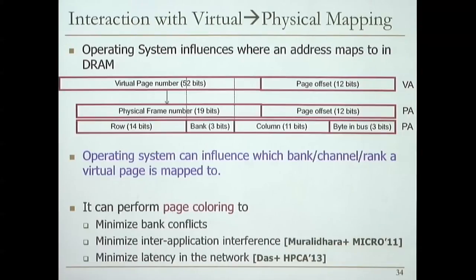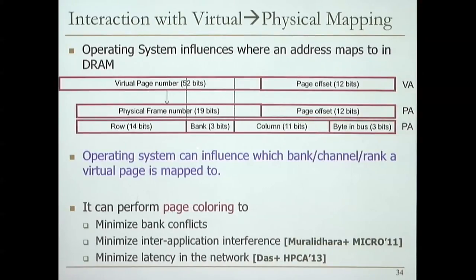Now I'm saying this is all nice and good, but the problem today is that for the operating system to make intelligent decisions, this address mapping at the bottom that I showed you should be exposed to it, right? The operating system should know which bits in the physical address the memory controller is using to determine which bank should be accessed. If this information is not available, the operating system still has some influence, but it cannot control which bank to place the data in.